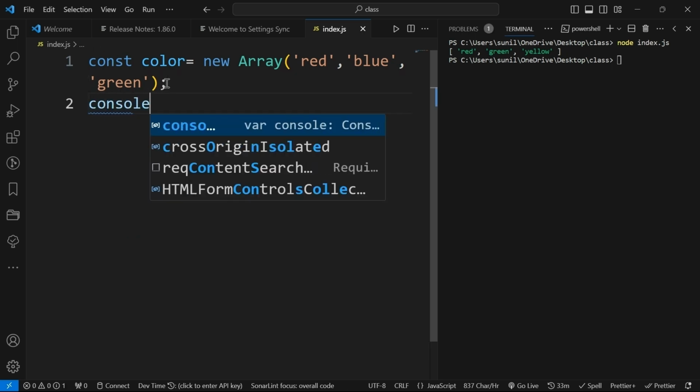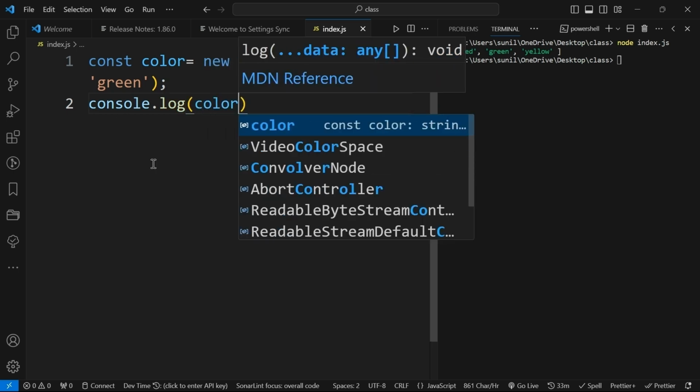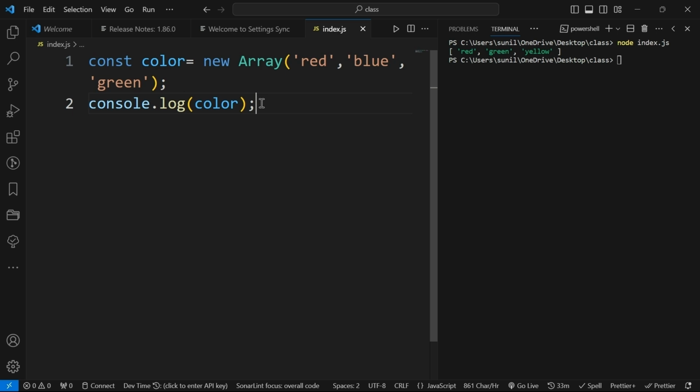Now we can go to console log of colors. See the output. Red, blue, green are the three elements, also in array format.